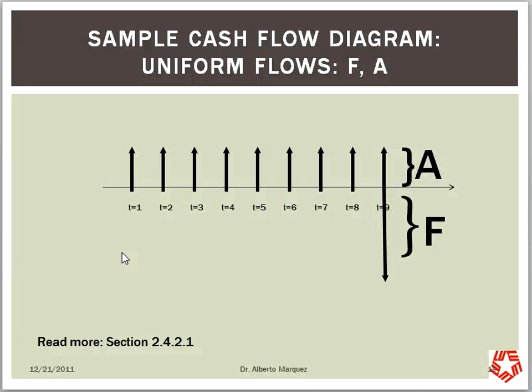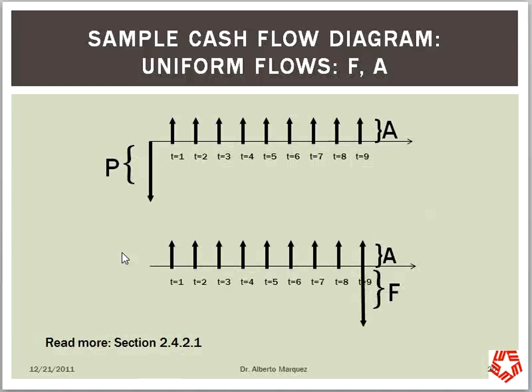When we look at these together, you can see how these two work. We have a present value here that has one period of separation, from t equals 0 to t equals 1, for the instance of the first annuity, and in this example we have 9 annuities. In order for us to have 9 periods, that future value would happen again at the same period as the last annuity.